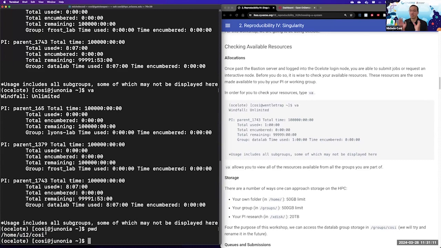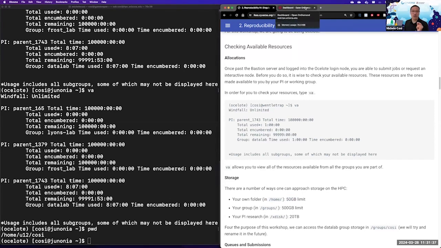You may be in /home/u4/mary, or /home/u65/sarah. So the u is just the user, where they group you and where to put you. The u12 for me doesn't really mean anything. But just know that in your home folder, you have a limit of 50 gigabytes.